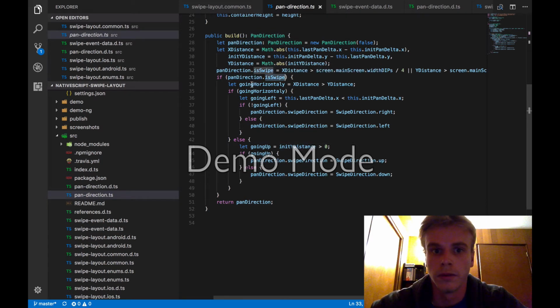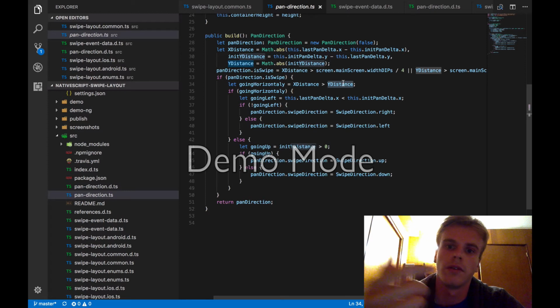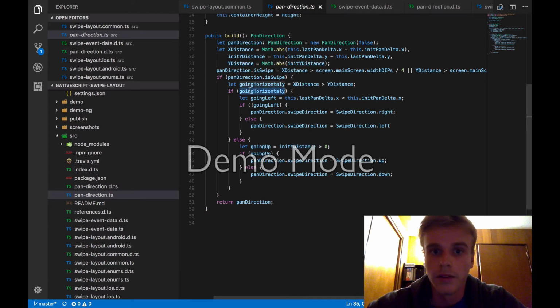So if it's one, I try to figure out where it is going, so like up, down, left, or right. Basically, to check if it is going horizontally, I'm just going to check if the x distance is bigger than the y distance. If it's going horizontally, I will try to find out if it's going left or right.